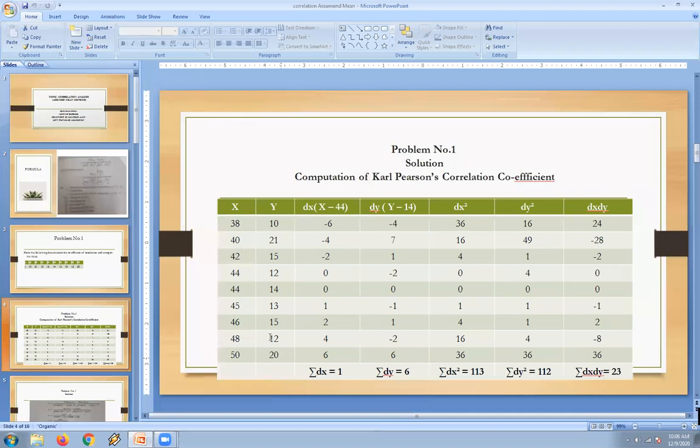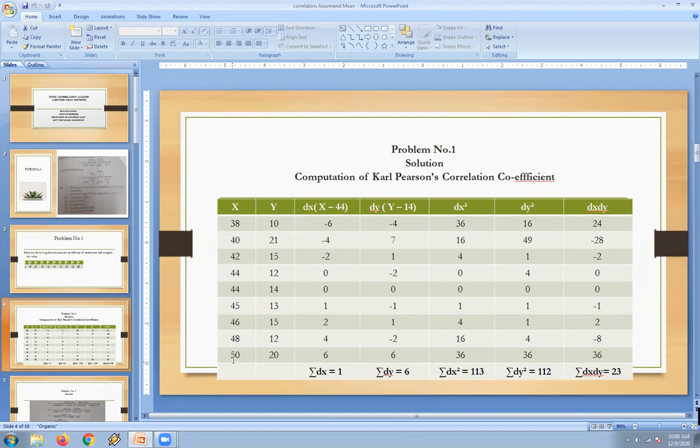Now we should go for calculating dx and dy. How to calculate this dx? In the case of the actual mean method, we first calculate the actual mean of x and the actual mean of y, then take the deviation of the x variables and y variables. But it is totally different in the case of assumed mean. Any one value has to be assumed as a. We are not doing x minus actual mean; it is simply x minus a. And for the deviation dy, it is y minus a.